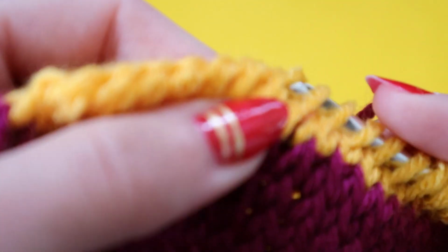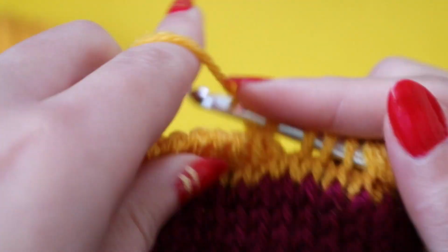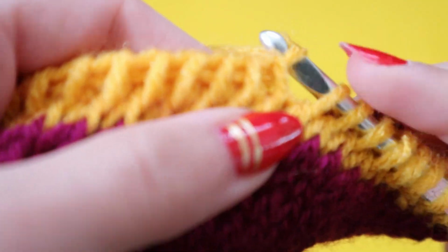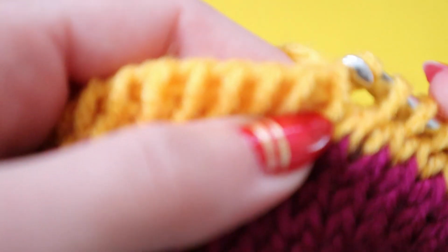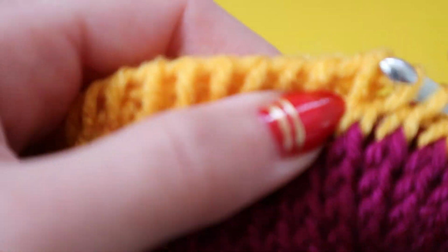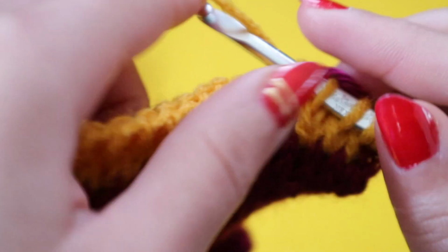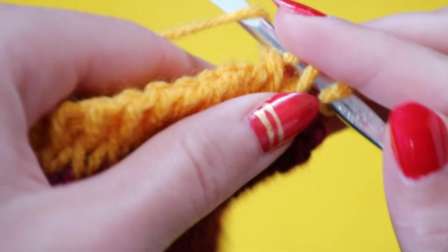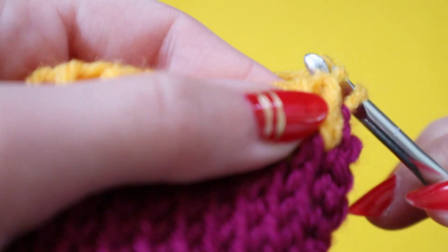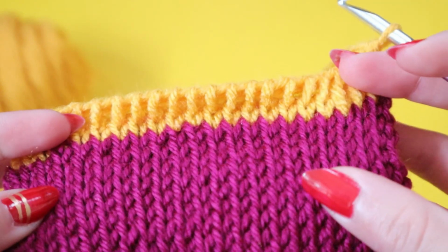Sometimes I only go through one loop, and I need to make sure that I go through two loops, otherwise it messes up the entire thing. So make sure that you go through two loops at a time, because it will mess up all of the stitches within that row if you only go through one, or if you accidentally go through three. So yeah. Yay, so now that I've reached the end of the row, that's what that stripe looks like.